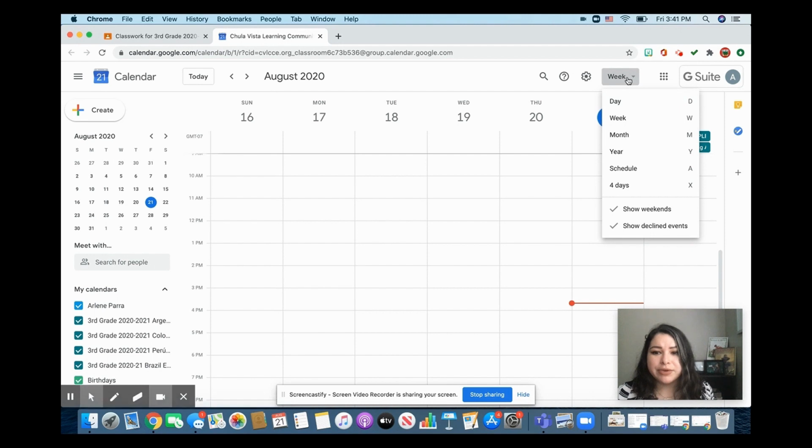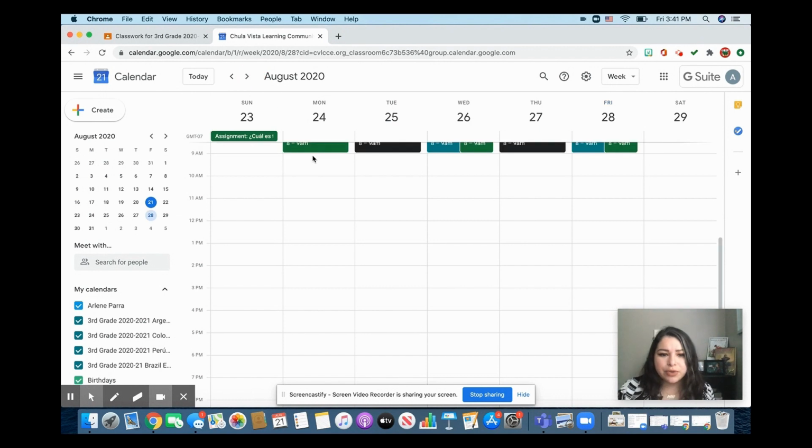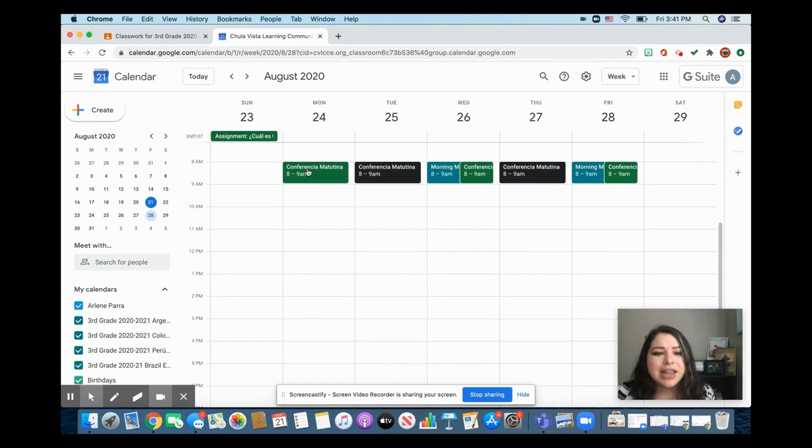So I'm going to go to next week, which will show you all the morning meetings. Now, I am on my teacher account, so these aren't the meetings that correspond to your actual classes, but yours will have the accurate meetings. So there's no need to go between classrooms to find which calendar. Each link to the Google Calendar will take you to your personal calendar, and your teachers have already set up meetings with each of your classes at the allotted times.